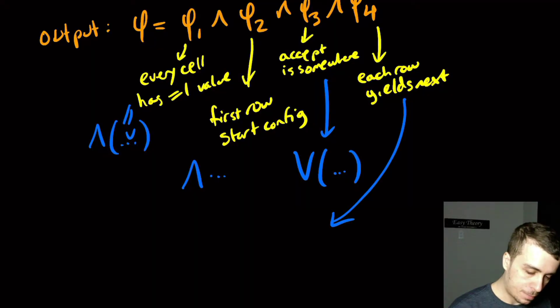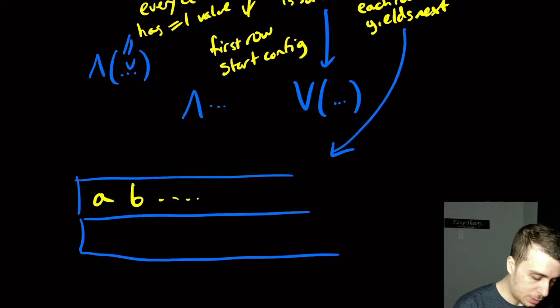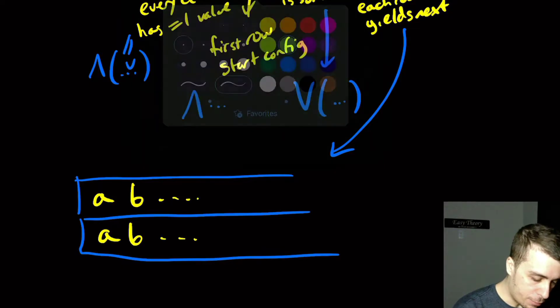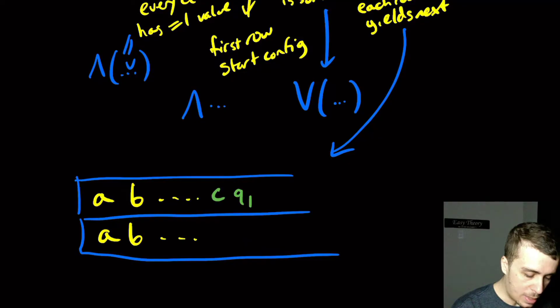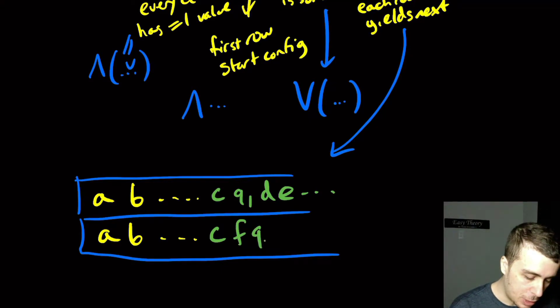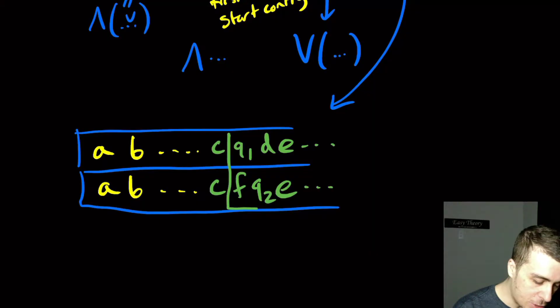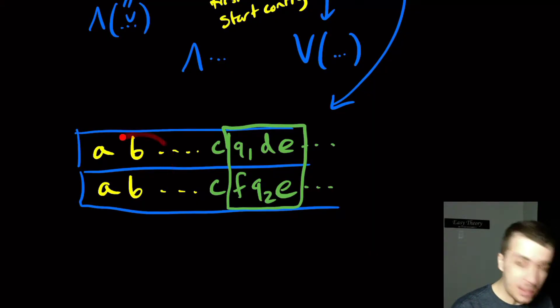The fourth one is a little different though. Remember that in any two rows, we have some contents in them. So let's say AB at the beginning, and then we have CQ1D. Then after, let's just say that this thing moves right. So maybe I need one more cell. So then let's say CQ1 moves right and changes the cell. So the D maybe changes to an F and maybe goes to CQ2. And then the E is still unchanged. We had to look at this 2 by 3 window right here. Note that the rest of the contents are exactly the same, both before and after this small region.